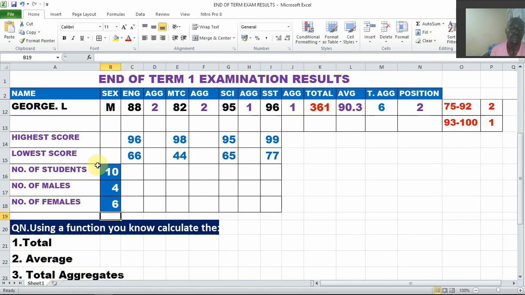So number of females, they are 6, and it is giving us now the total number as 10, because when we add this plus this, we get 10. So this is the number of females in class.